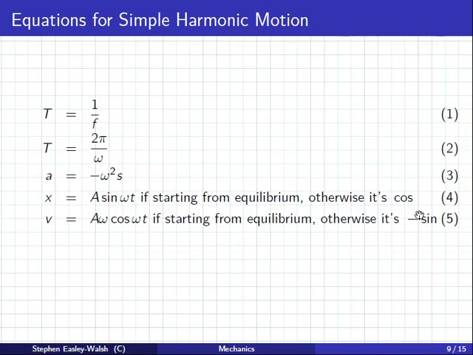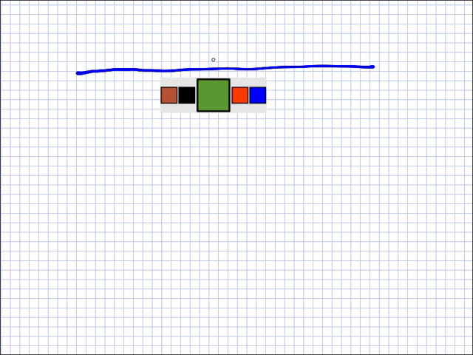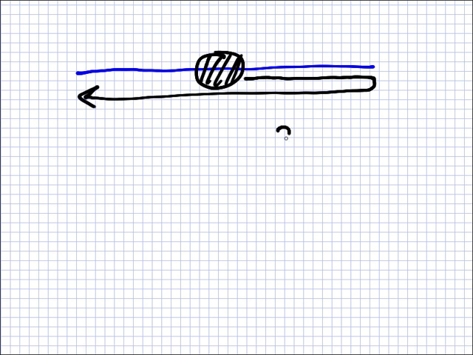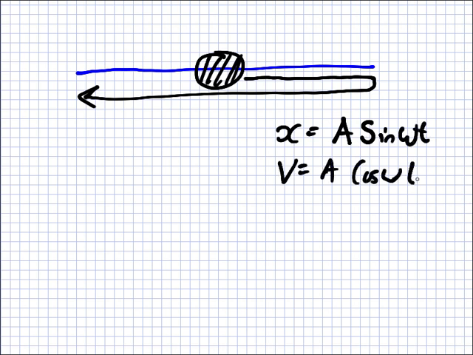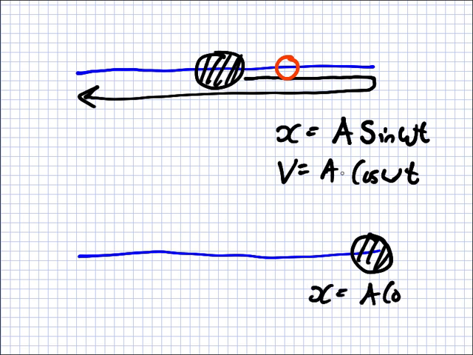So I'll just for the moment go back to number 4 here, okay? So, if it starts from the equilibrium, I don't know why I'm telling you lies, I'm very sorry. If it starts from the equilibrium, it'll go first right and then left, and we'll say x is a sine omega t and v is a omega cos omega t, because it'll begin by going to the right, and that must be because the v is positive. Now if it starts at the amplitude, we usually imagine it starts on the right. So that makes x equal to a cos omega t. And the reason now, Zach, you're asking me for the minus, a omega sine omega t.